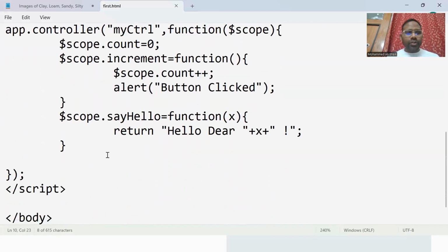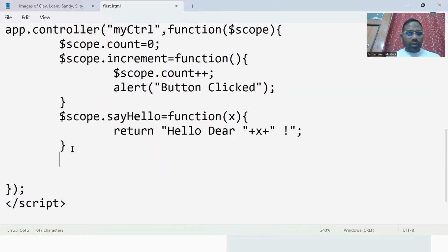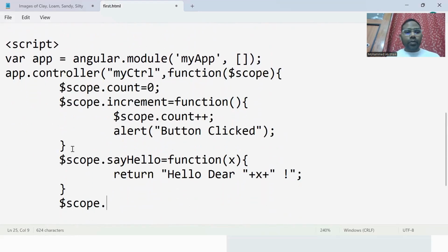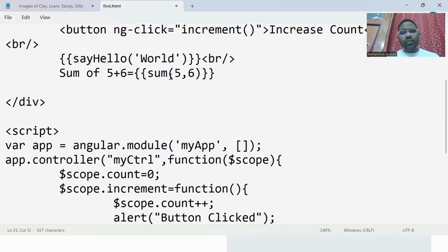So let us go to this particular controller and write the code for that. Just write dollar scope dot, what is the name of the function? Sum. Sum of vals.